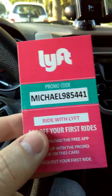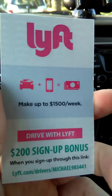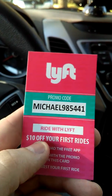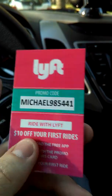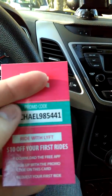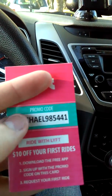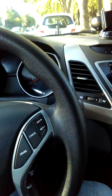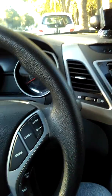It's too bad I don't do Uber anymore, but I actually do okay. If you can break even at least, that's not bad. I'll let you guys know how it goes. But I've only made $5, and I think people just grab it and throw it away, or you have to type in this code first and then request your first ride. People are requesting their first ride first and not putting in this code. That's what's been going on. So it's fine, I make extra money. I still have like 800 cards, so I'm not complaining. So anyways, make sure you have these cards.